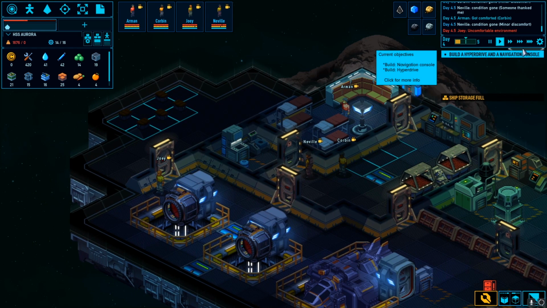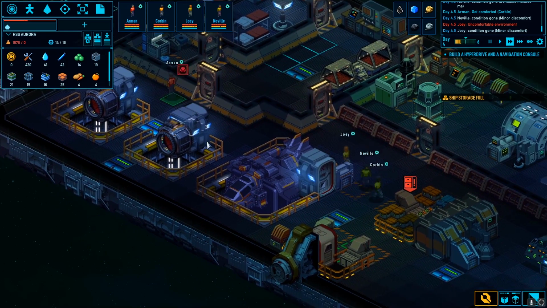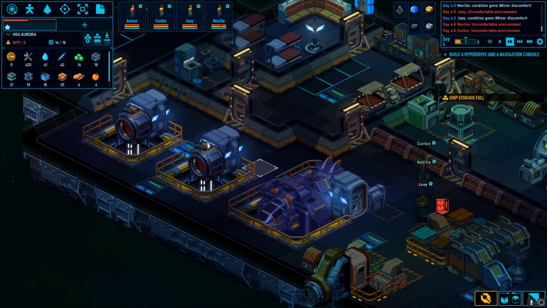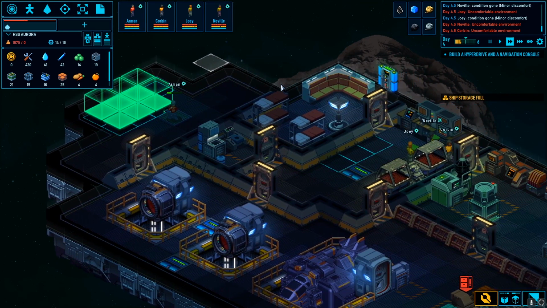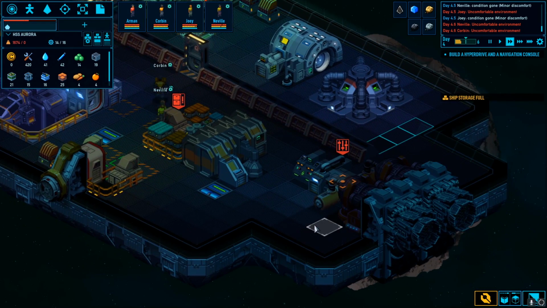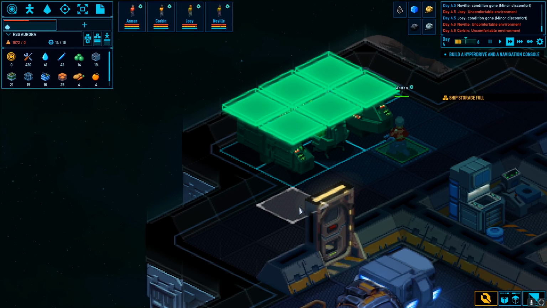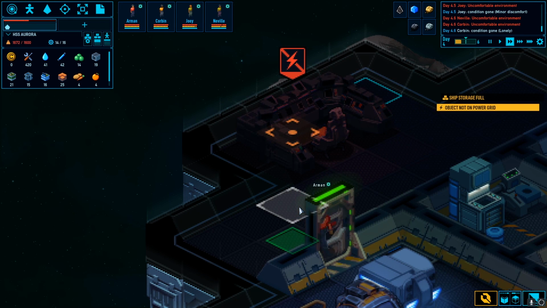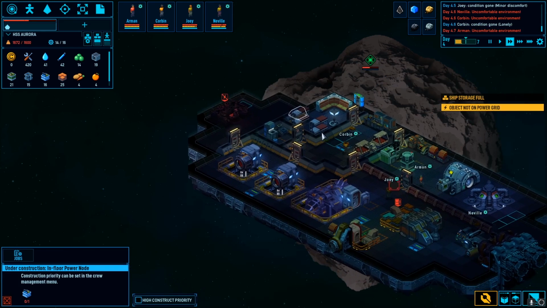Okay, so now they should be able to finish the console. As soon as they get around to it, looks like they've already initiated going to grab stuff. And the console's being constructed. Excellent. Restocking the kitchen. Very nice. And the hyperdrive is standing by waiting for orders. We're going to get out of here soon. Alright, now it needs power, which we're building here. So that needs to be constructed too.